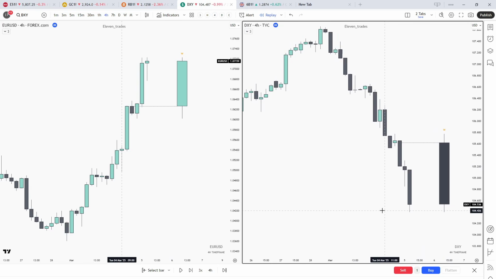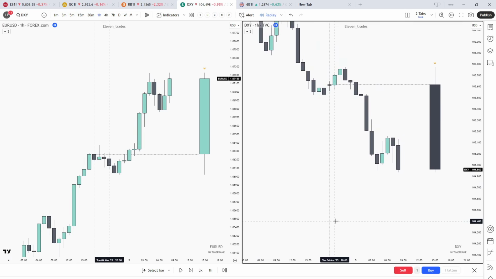Here on the 4-hour chart, using the order flow lesson once again, we had a closure below the down-close candles, expansion, then retracement, followed by another expansion. Now with the 21 candle, we retrace into this fair value gap, both on the dollar index and the EURUSD. 21 candle reversal, that means the 1 AM candle expansion, and also the 5 AM candle will be an expansion candle. So I'm positioning myself within the 5 AM candle, open, low, high, close, daily candle. Now from here, I would drop down to the 1-hour chart.